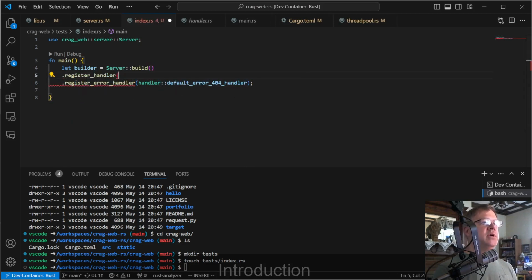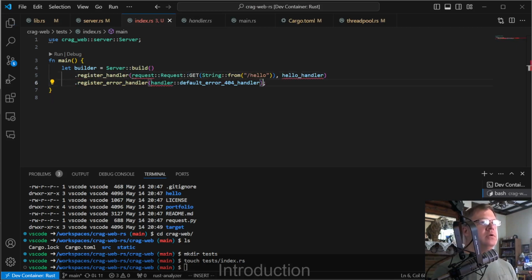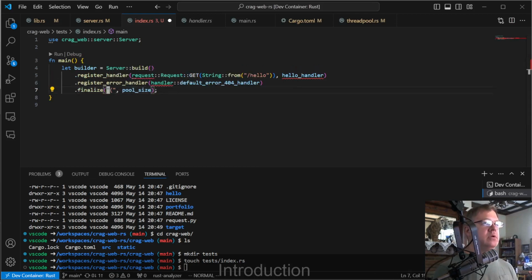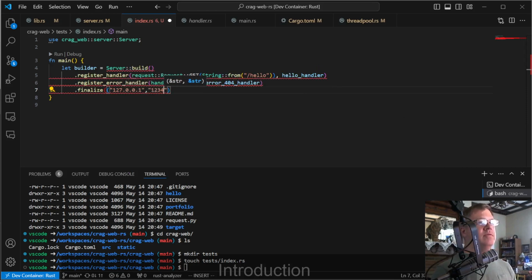Let's see if Copilot will help me out with this. Hello handler, that's fine. Dot finalize, and we're going to listen on 127.0.0.1:12345.